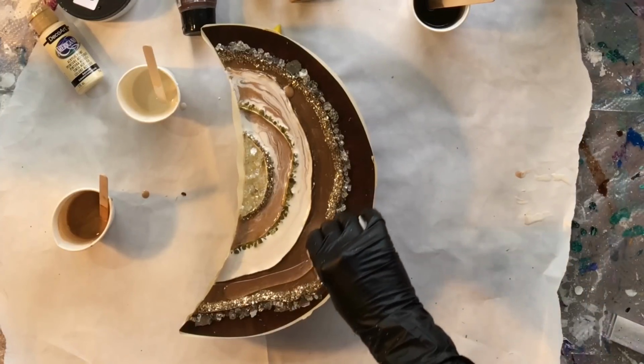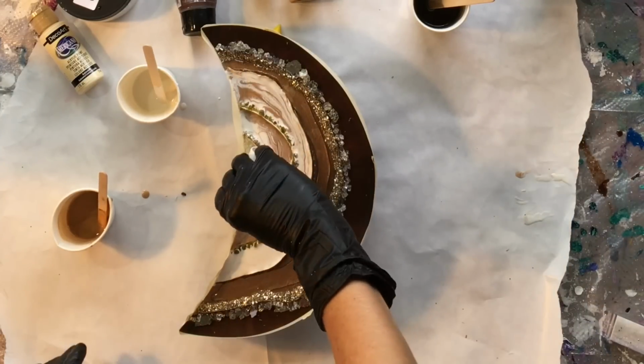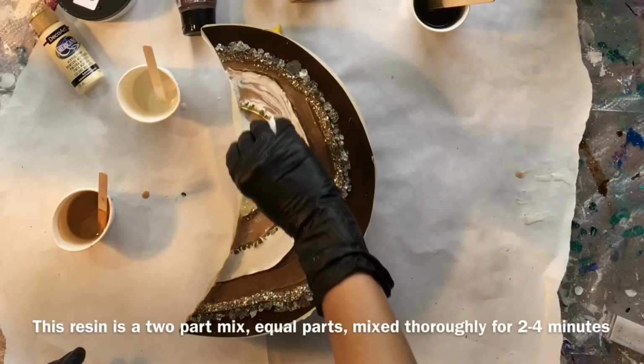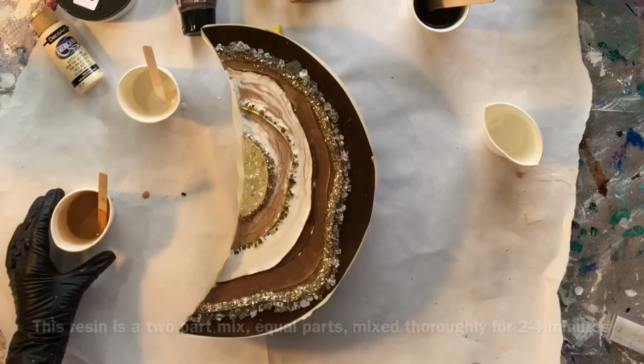Here I'm just using a clear resin because I really like that bronze underneath there, and I wanted it to show through. As the resin moved around, we lost that a little bit, but you'll see that as this progresses.